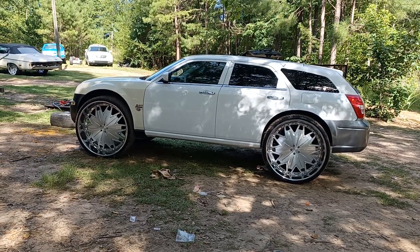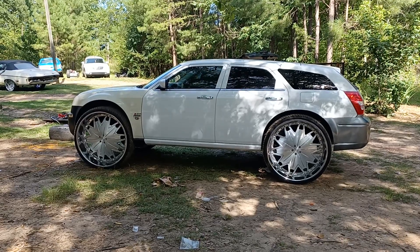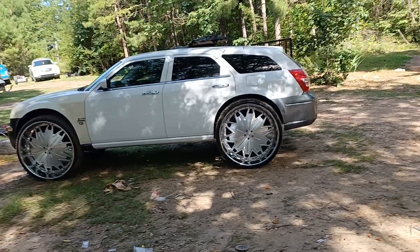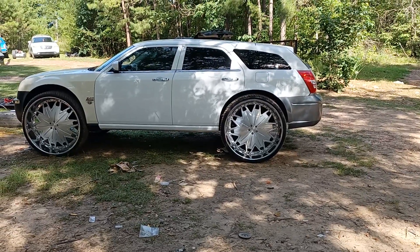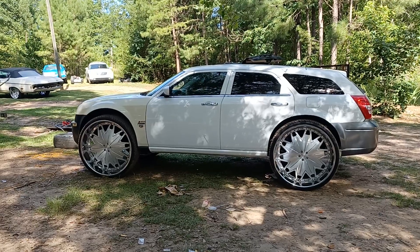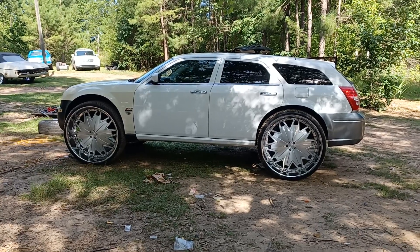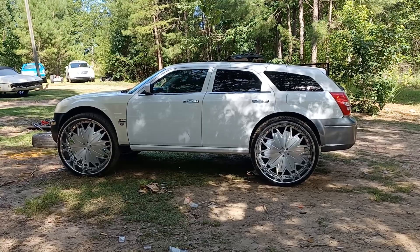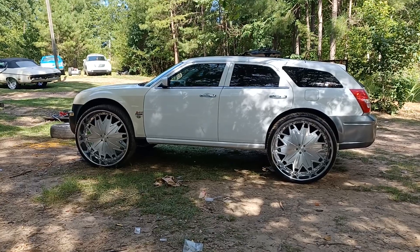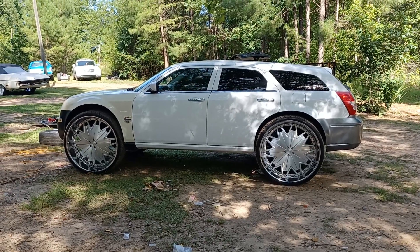My guy just expressed to me what his journey has been with this car. With that being said, these different-color fenders don't mean nothing - for those of y'all who have never built a car, them trolls on the internet be like, 'Why you shoot a video for that car with all them different fenders?' Bro, we build cars. We ain't buying a car somebody already did and putting some 24s on and saying we got a custom car. We build custom cars, so it's gonna be times when you catch us in transition from one step to the next.